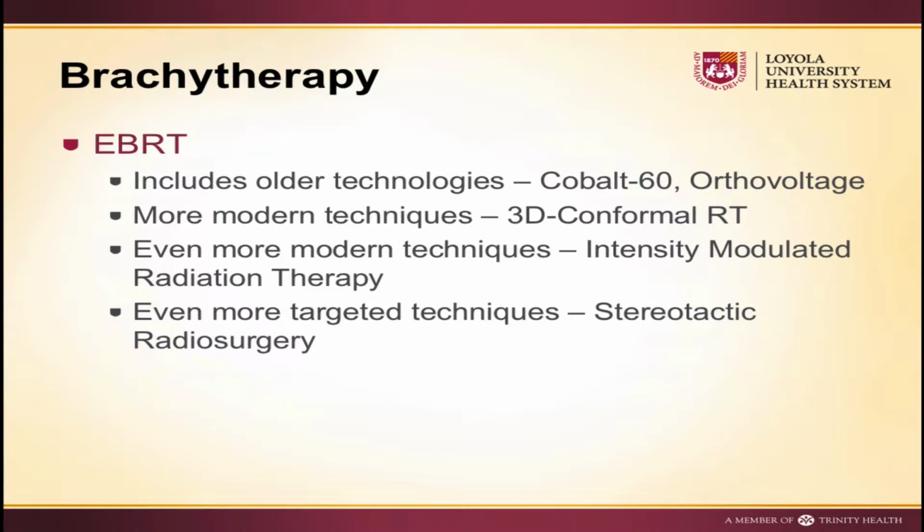External beam can include old technologies, which you guys may have heard of, cobalt-60 or orthovoltage in yesteryear. 3D conformal radiation therapy, which I'll talk a little bit about. But more modern techniques called intensity modulated radiation therapy. Stereotactic radiosurgery, or one of the brand names for the machine is called CyberKnife, that you guys may have heard of. All different techniques that fall under the same realm of external beam.